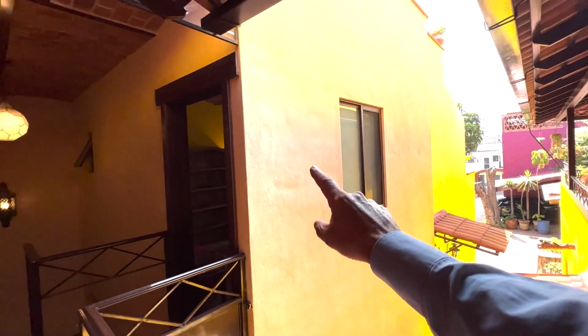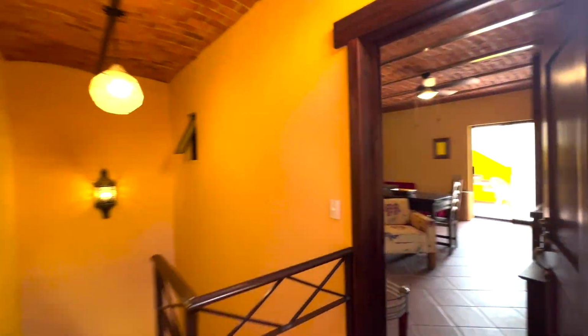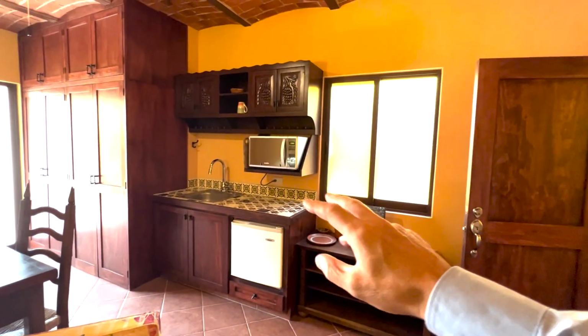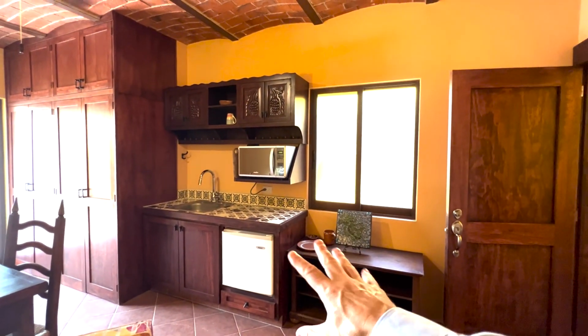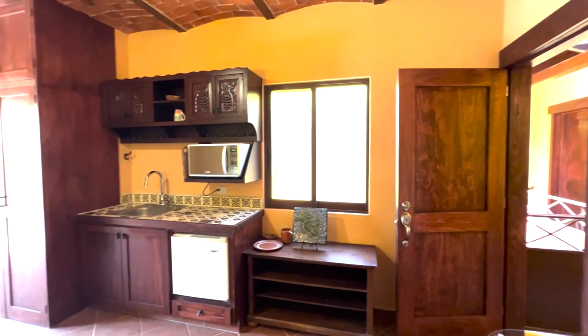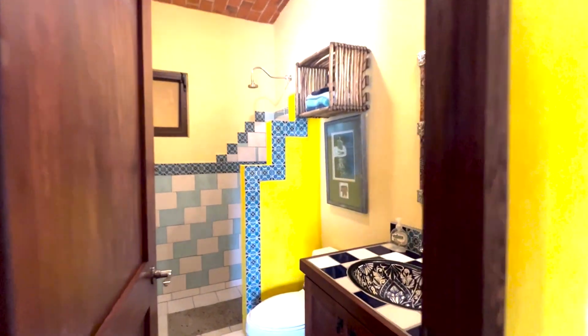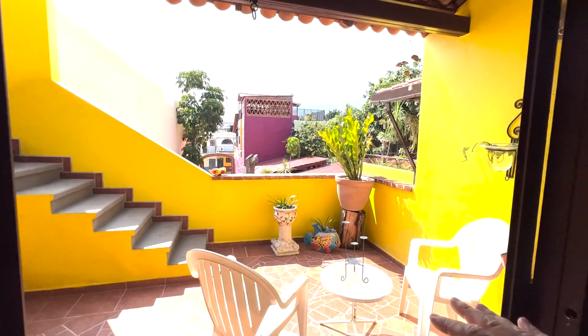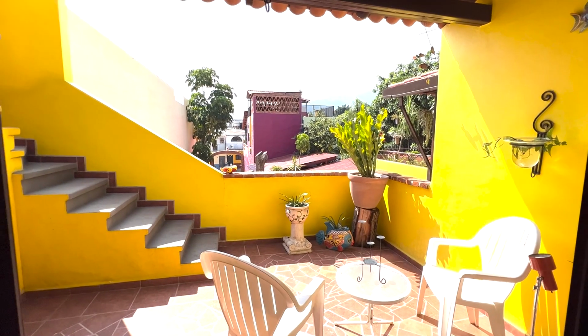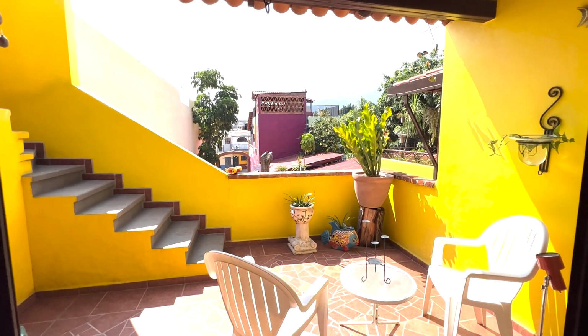As we did this unit second, so the sister or the extra bedroom, the other bedroom to this unit is here, or it could just be used as a completely separate dwelling. This one does have a little kitchenette. It doesn't have a stove, but I'm told there is a hookup if you did want to connect gas. What I love about the top units here, they have the outside little patio. This is a sun spot. You're getting sun here most of the day.